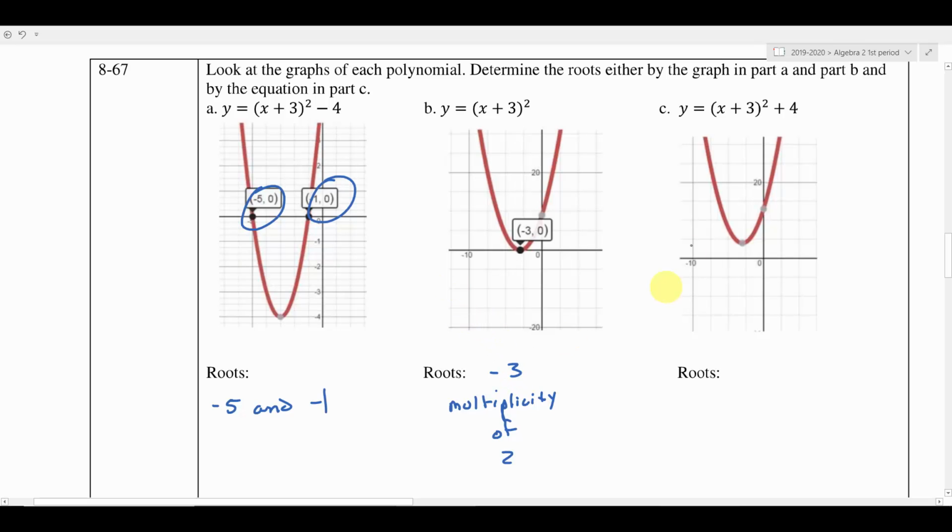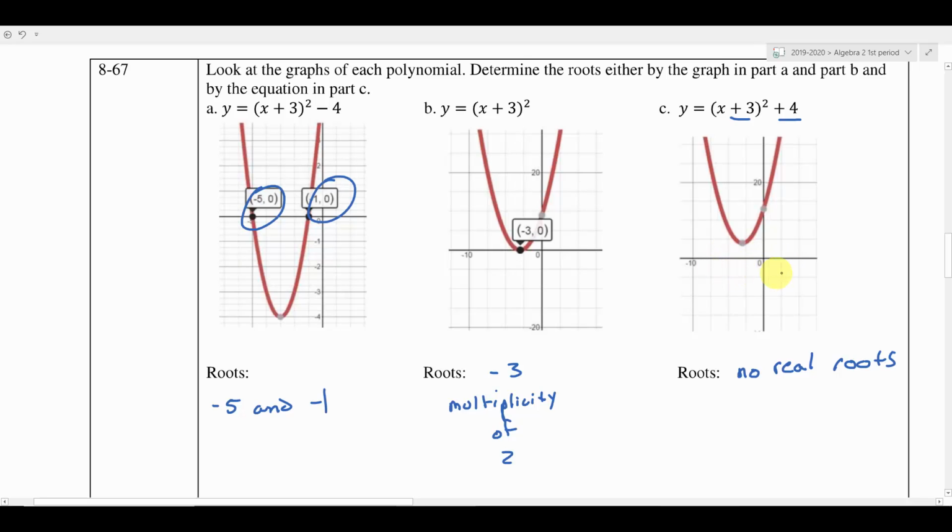All right. So now we go to this one, part C. We've got (x plus 3) squared plus 4. And when I look at the graph, this is a parabola that's been shifted left 3 and up 4 based on this graphing form that we see here. And it opens upwards. So this is never going to hit the x-axis. So this one doesn't have any real roots. Okay, so we can say no real roots. And this is kind of like the one that we did algebraically in the last example. It has no real roots, but it does have two complex roots.